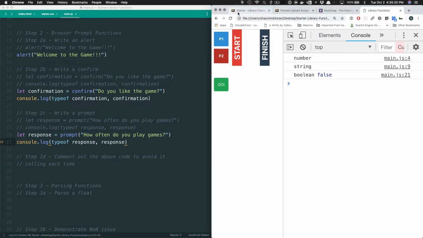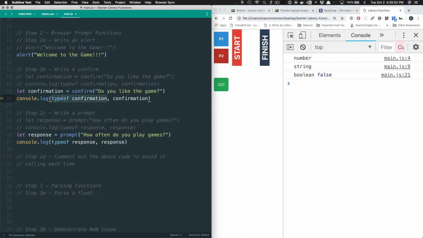Why is response written twice? One is because typeof is an operator, just like plus or minus or anything. If I put typeof in front of the variable, the return that I'm going to get from this expression is the data type. I'm not going to get the value. Whereas this piece is the value. So when I go comma, this is a list. You can provide console.log a list of things you want to spit out to the console.